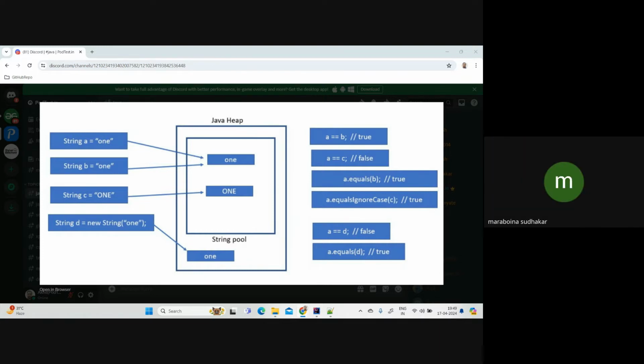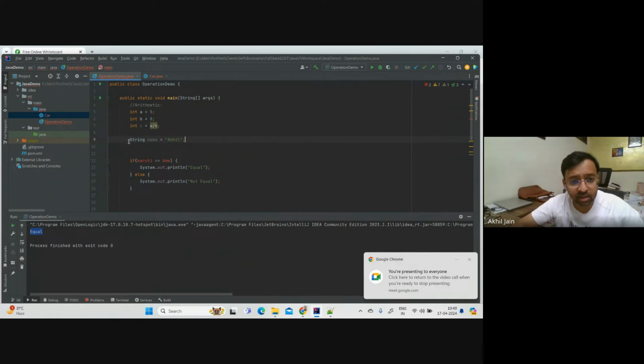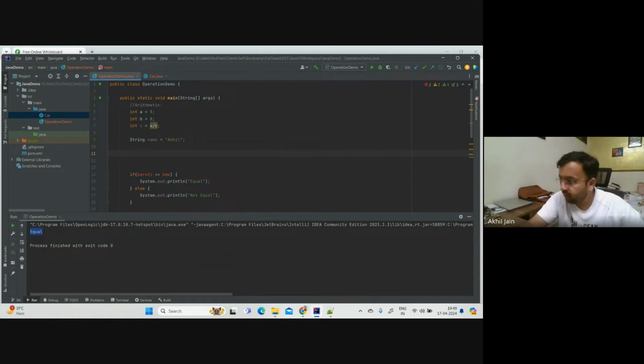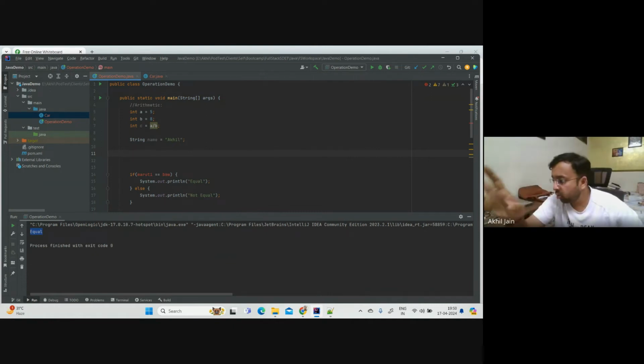Yes, Akhil. Actually, no, no. Even if you create a string literal, the JVM automatically creates an object, right, Akhil? Let's see this. Let's do it. You see this string name equals Akhil. If you're saying that whenever I'm doing this, it creates a new object every time, right, Sudhakar? Internally, it will create an object, I guess. So if that is true, and I try to compare those two values, it should not return a mere true value, right? Let's try to see this.